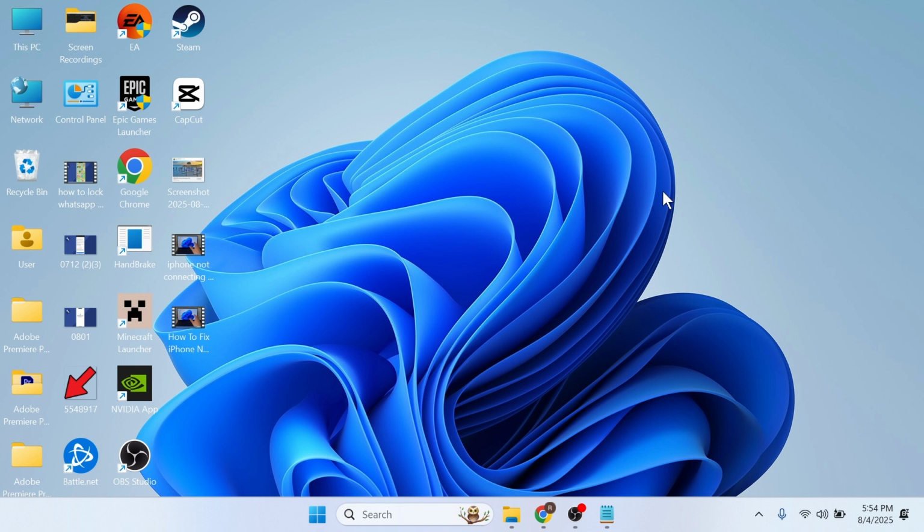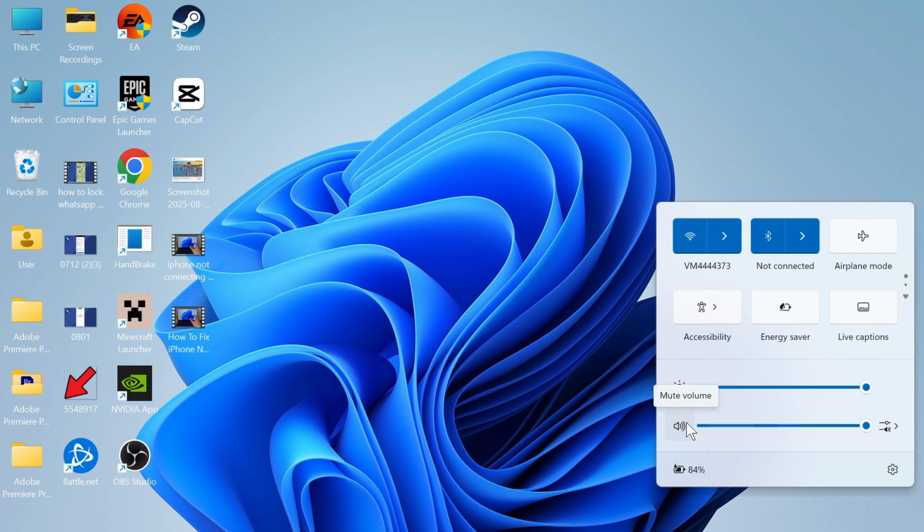And if that doesn't work, the next step is to come down to the volume icon in the bottom right hand side of your taskbar. You then just need to click on this volume speaker and make sure the volume here is turned up like so. You also need to ensure that the volume is turned up on the headphones themselves. Sometimes, depending on the model of headphones, there'll be a volume control or a dial on the headphones themselves, and you can typically just press these buttons to either increase or decrease the volume.